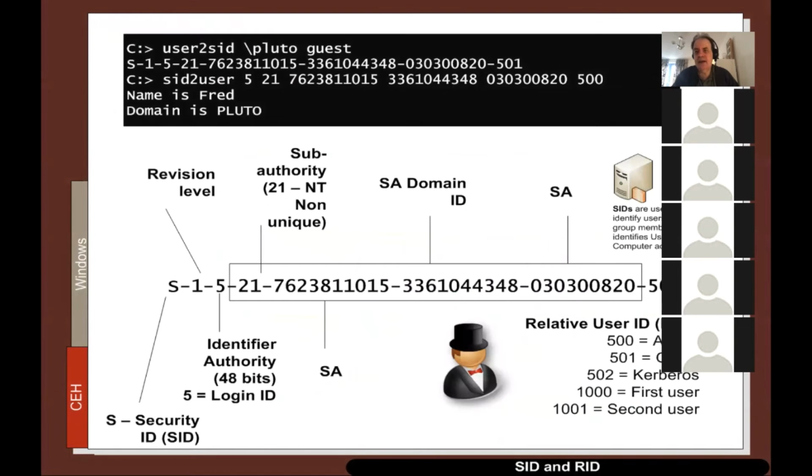Okay, so inside a Windows domain, each user has an SID, and that SID is a unique identifier across the whole world. So that will identify the domain ID inside there. In this case, we identify this as a Windows domain service and not a workgroup. And then at the end, it's difficult to see, we have the relative user ID on a machine. So the admin account starts at 500, and then all the user accounts start at 1,000 and then move on. So every user is then given a unique ID from there and will be unique inside the whole of the domain infrastructure. There are some tools that allow you to see what your ID is, what your domain name is, and what your username and identifier actually is.